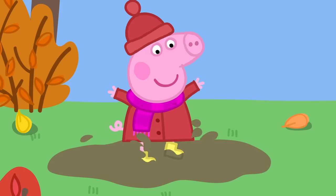There! Now you are the Daisy Queen, Peppa. Yes, I am the Daisy Queen. Look at me, look at me! No, George, I am the Daisy Queen. You need to be something else. Oh. George, you can be a lion. And these dandelions can be your mane. George is a dandelion. George likes being a lion.